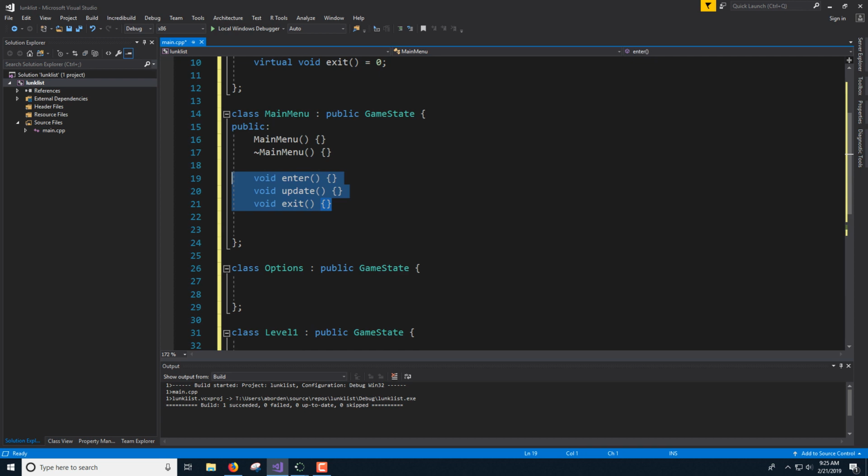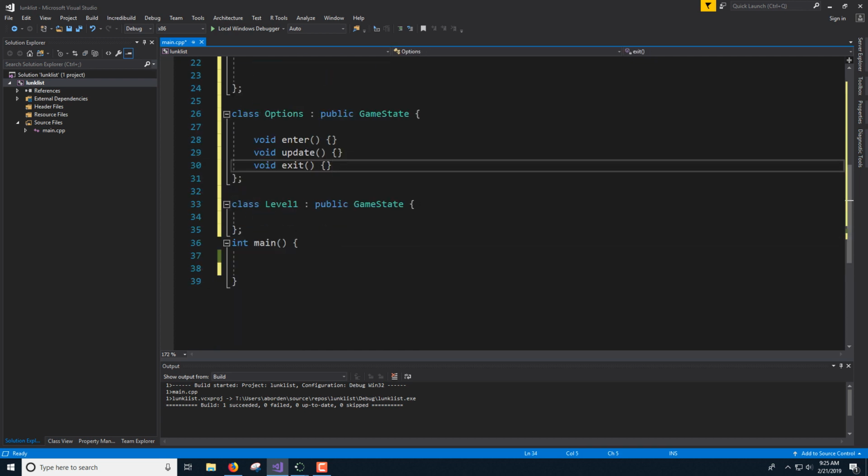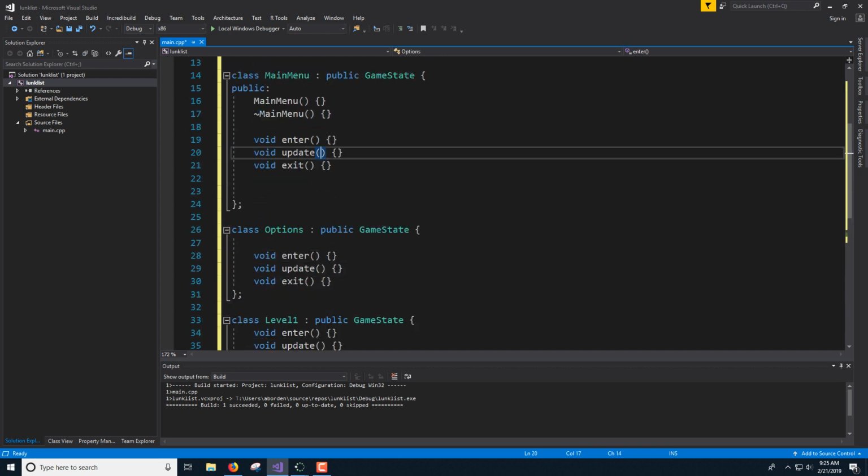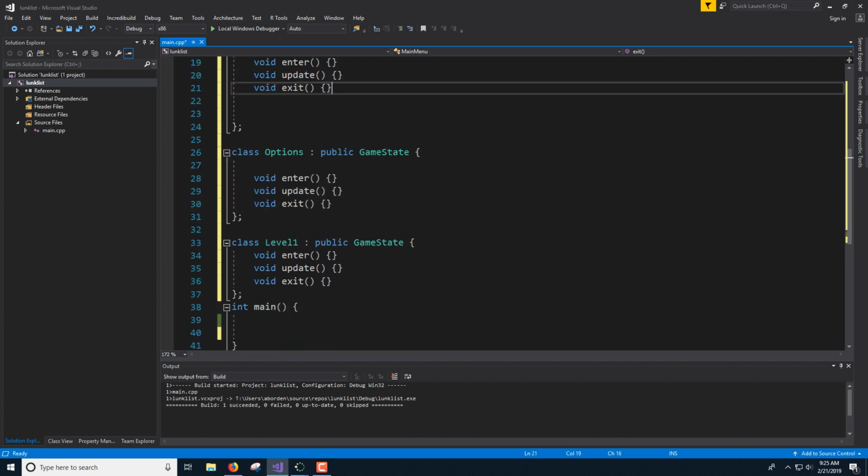And we just copy this, paste it, paste it. I'm probably going to have to come back and put delta in here eventually, but for now this will be okay.